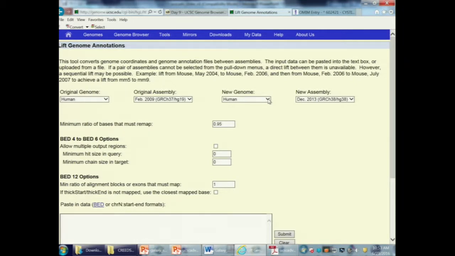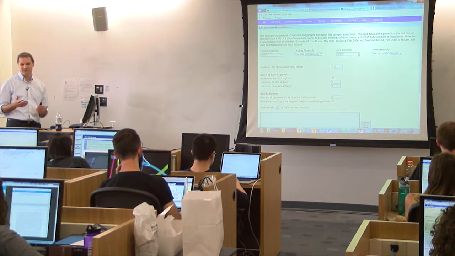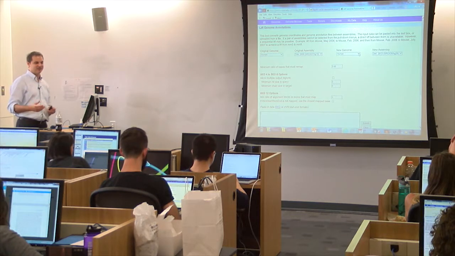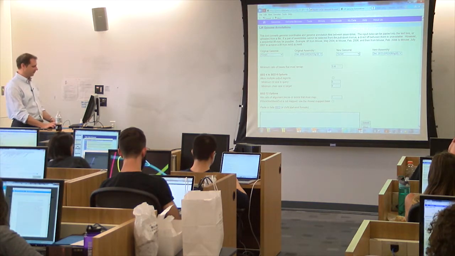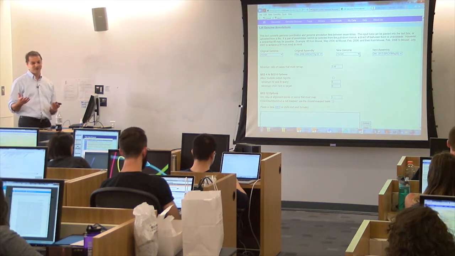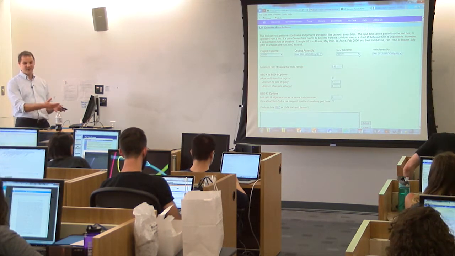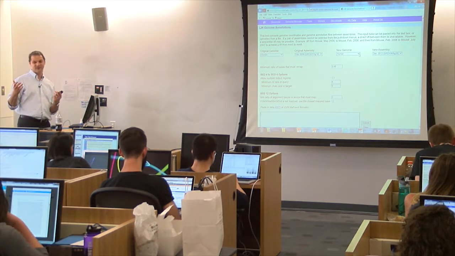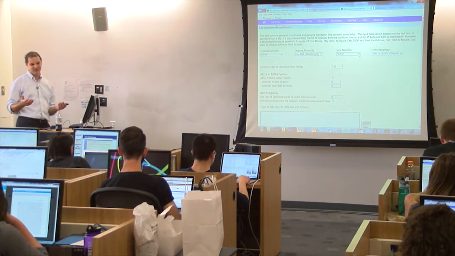So again, we already have three different ways of asking the same question that may give you different results, may not. But again, you have to understand how you're getting to that endpoint. Obviously, that requires armadillo has an annotation of TP53, otherwise you're not going to find it. Maybe doing it the sequence way is better. Maybe it's worse. Maybe if armadillo has duplicated TP53, you're going to hit multiple places and you'll get confused.